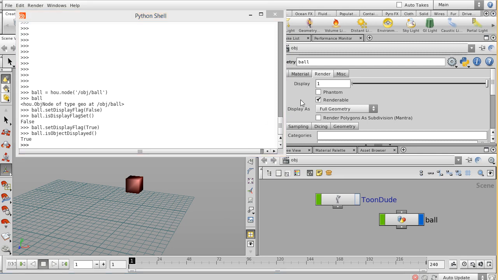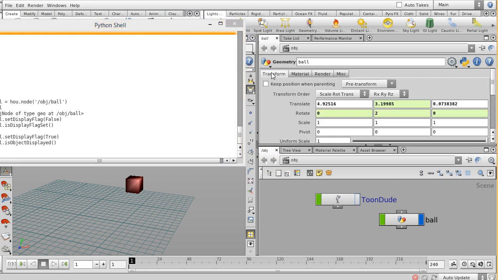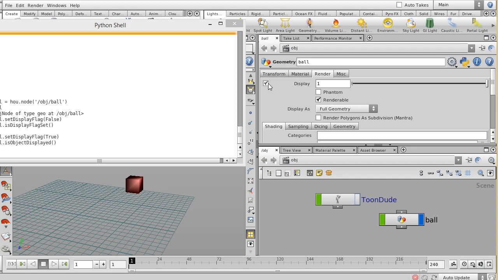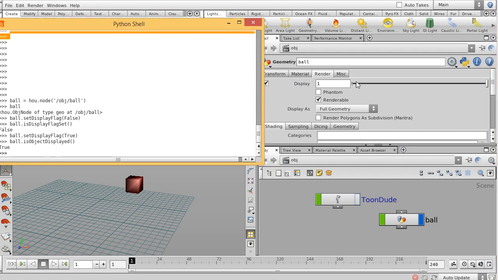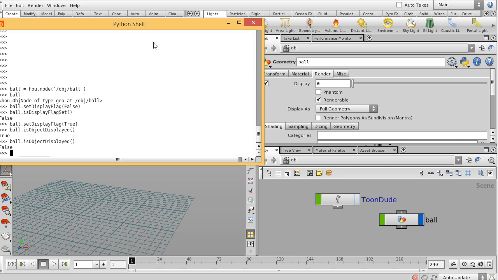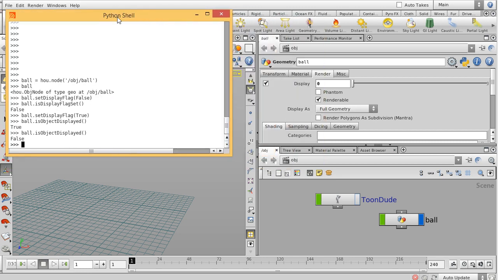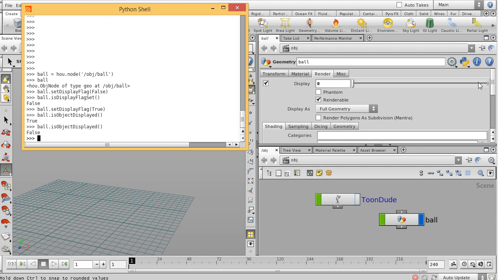The display parameter is found here in the geometry. If you go over to the transform, the material, or the render, and you engage the display parameter, you can toggle this off and the thing disappears. If we do isObjectDisplayed, it'll say that it is false, which means it's not displayed at this moment in time. I like to turn that back on to 1 because this is easily a place for confusion.